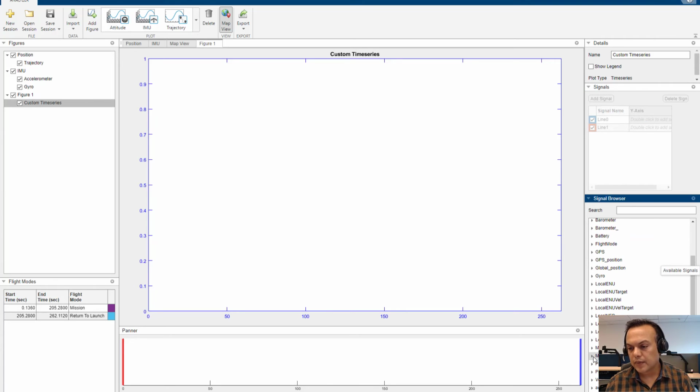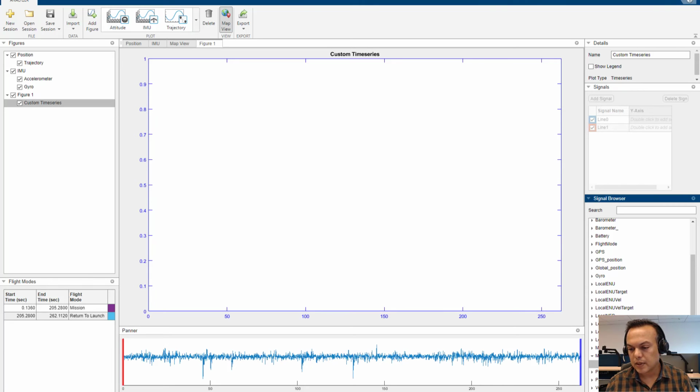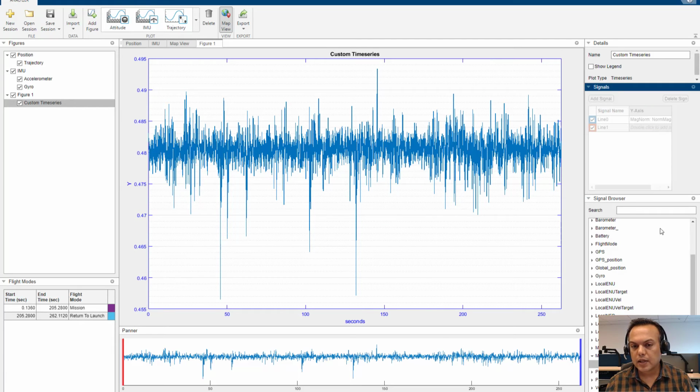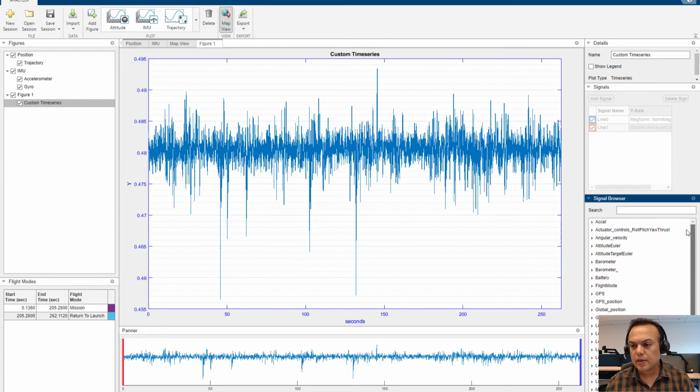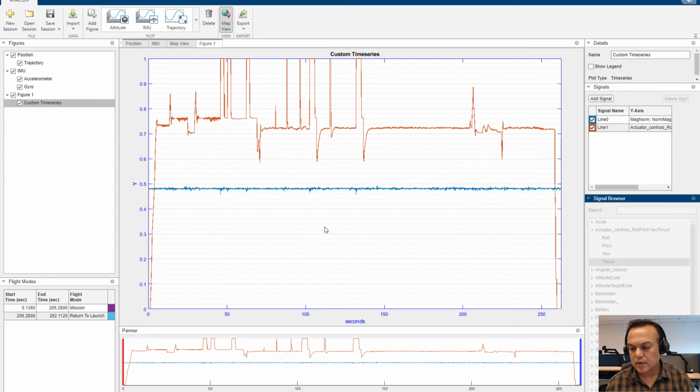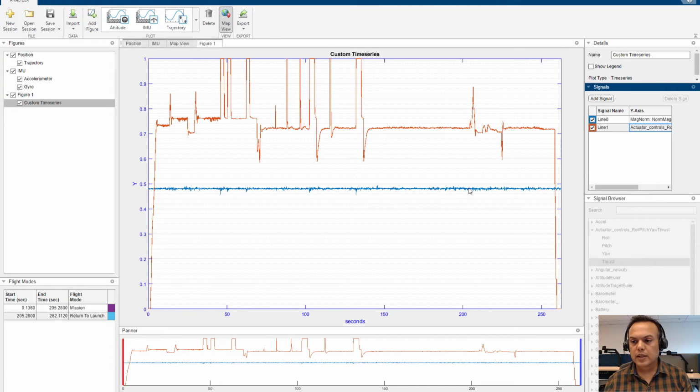We can see the magnetic norm available, and we add that, and we can also add the actuator thrust. We can see that in orange or red is the thrust, and the magnetic field is shown in blue.